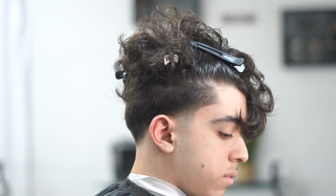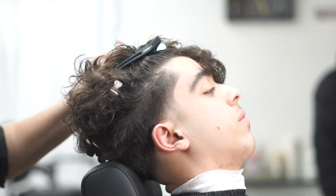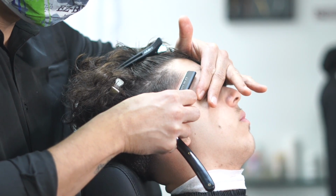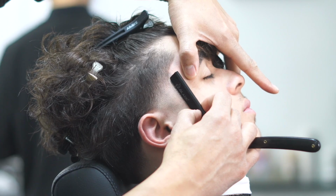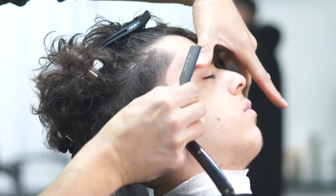All right, so what we're gonna do right now is grab some Easy Blade shave gel. We're gonna go ahead and apply that on the area that needs a shave. So I applied the Easy Blade shave gel, and I'm gonna stretch that skin, pull that skin, and start our straight razor. Now remember I said I was gonna keep it like an open sideburn? This is what I was talking about, guys. I like the way this looked, and I was just feeling it, and I decided to do it. He didn't have a problem with it. It was just kind of like an open sideburn taper.